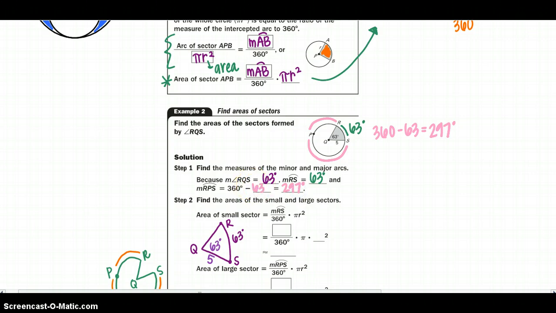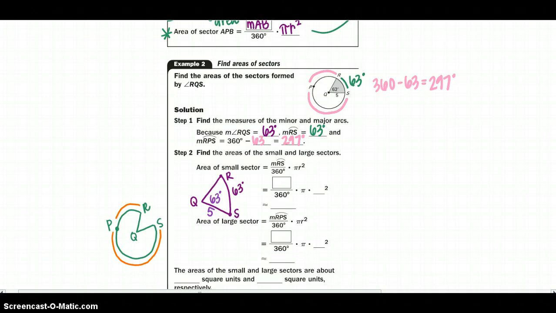Alright, so I have those two things that I need before I start my equations. So I need to find the area of the small sector, and I have gone ahead and redrawn the sector that we are working with. And again, my equation, my area of my small sector equals the measure of the arc rs over 360 times my area. So my arc we said was 63 over 360 times pi, and my radius they give us is 5 squared. So I can do that out in my calculator, and I would approximately get 13.74. And remember that this part is your area all the time.